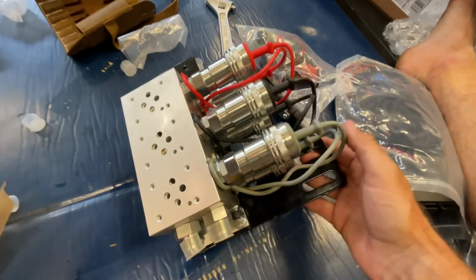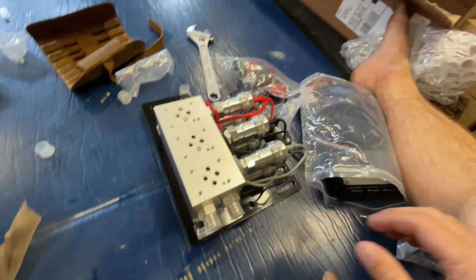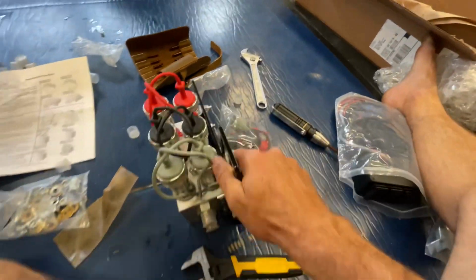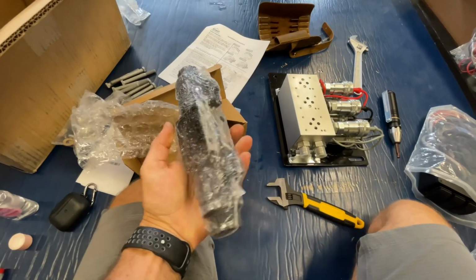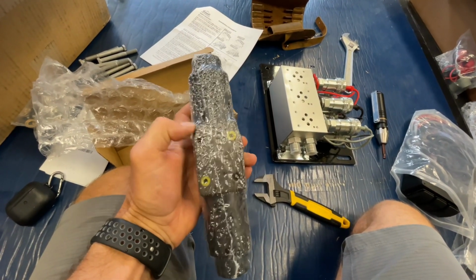All right, so that's all hooked up now. Now we're going to install all those solenoid valves. At least I think that's what they're called. Next step, we're gonna get these out and install those. Remember to take off this cardboard backing that holds in all of your seals.